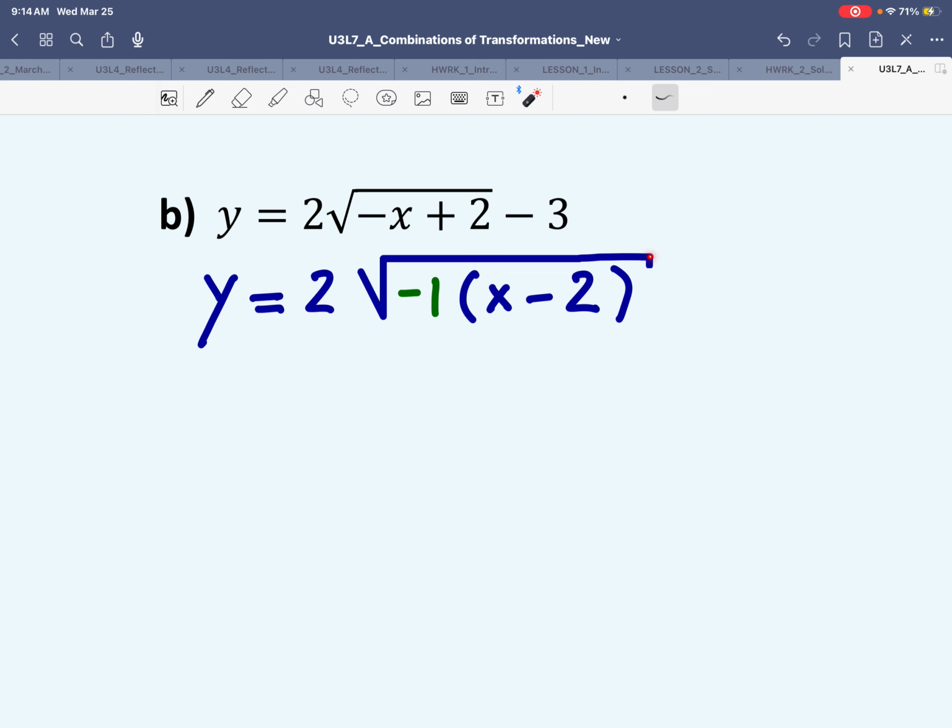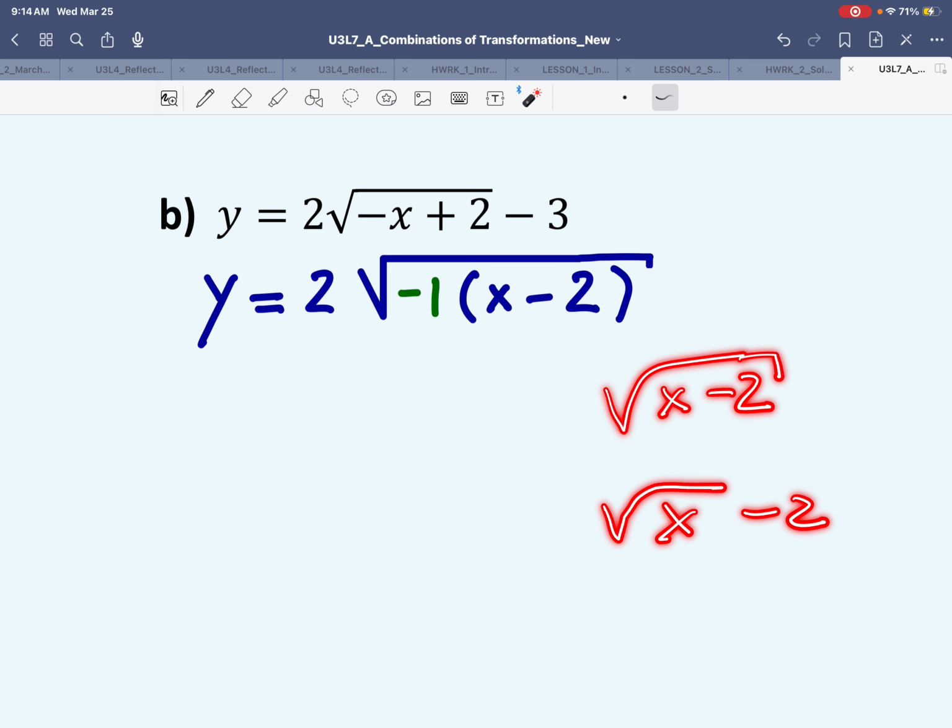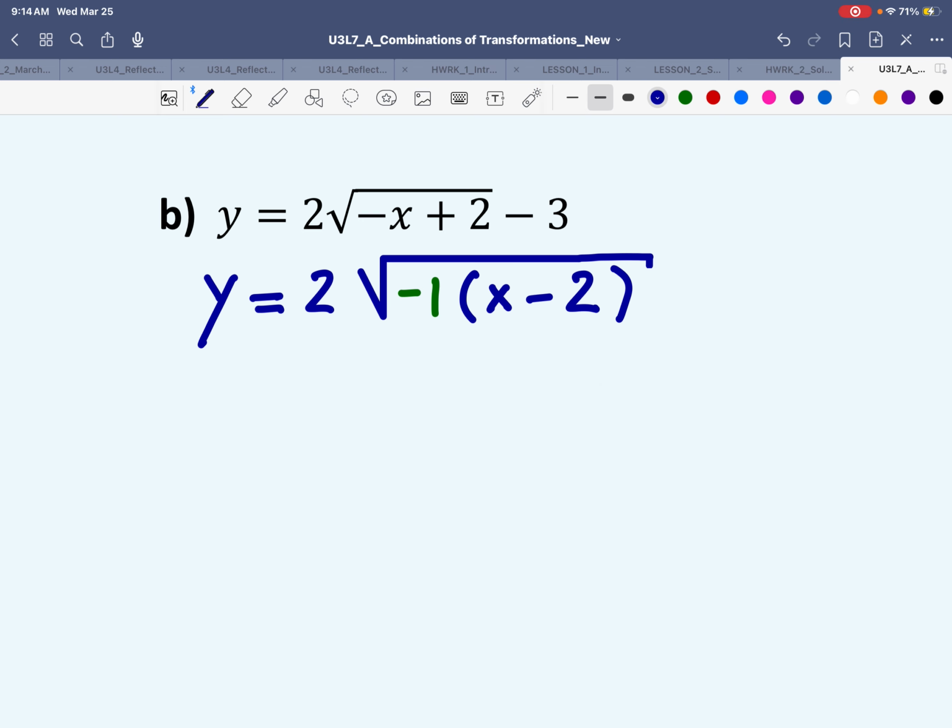I usually have the tendency to put this little line at the end of the square root to indicate that that's where the square root ends. It has to be very little and short, because I notice very often people mean to write, let's say, x minus 2, and then they just write x and then minus 2, assuming that the square root continues. So we have to write things in proper form, just a reminder, everyone. And then we have minus 3 at the end.